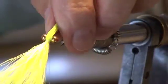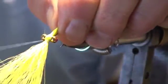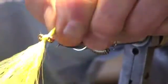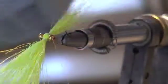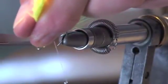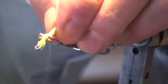Do you go with an 811 hook? I think this is a size 2 saltwater hook. I'll do size 2s or an aught. Even an aught isn't too big. You do want to sharpen these. Some of these fish have really, really hard mouths, and it's hard to hook them. I'm going to cut that hair off at an angle so that I can make a head there.